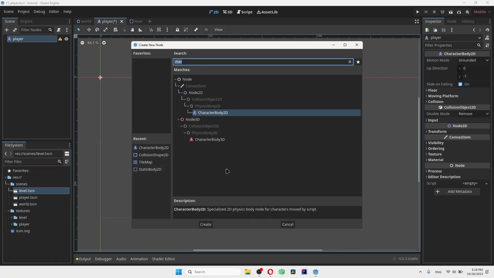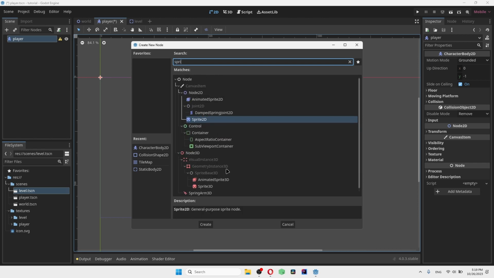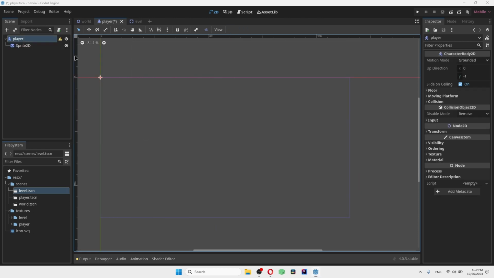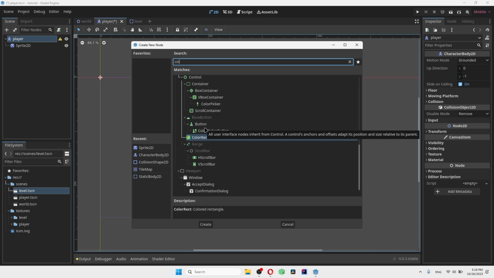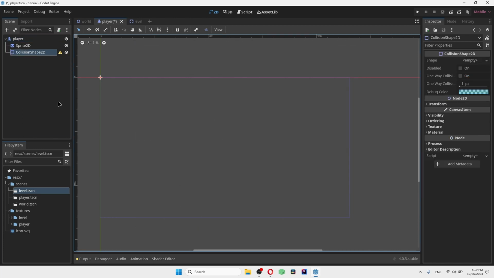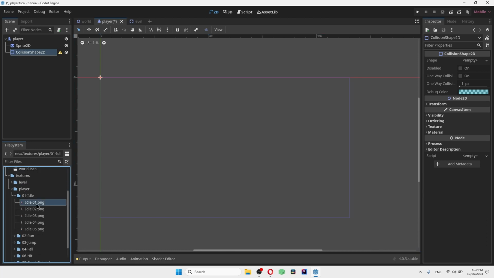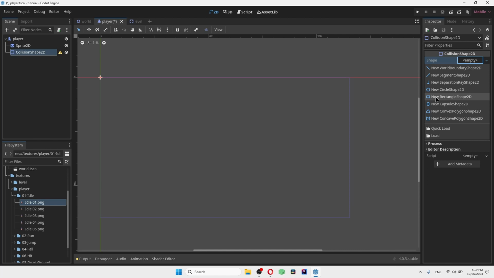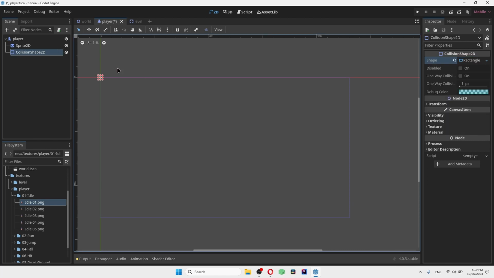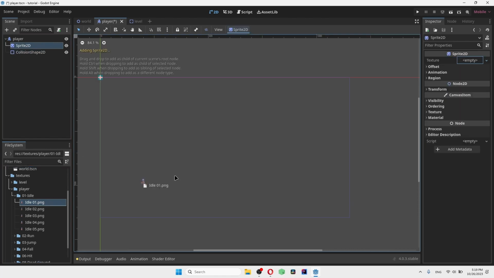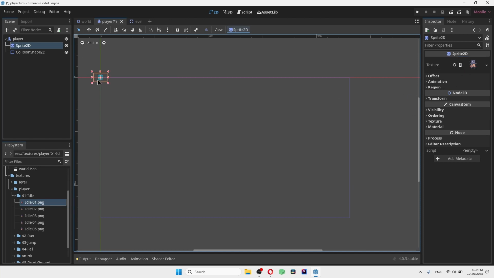Now, again, it needs two things. It needs a Sprite2D, which is basically the texture, and a collision shape 2D. Okay. So with that said, let's go ahead and just get one of these textures. And of course, we're going to be learning how to make an animated player later on. But for now, we can just focus on the player itself, just the movement and stuff. So we can select a box for that. And for the Sprite2D, we can put this texture right here. Just drag and drop it here, and there you have it.